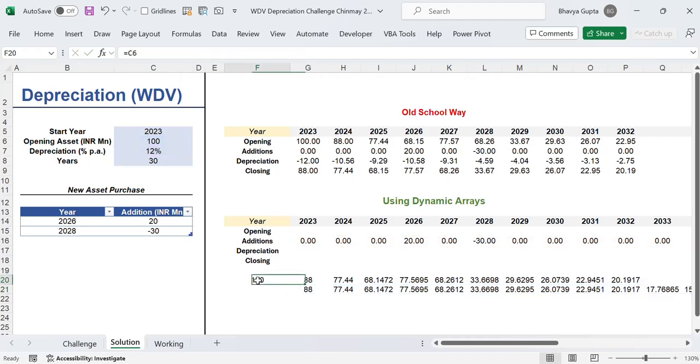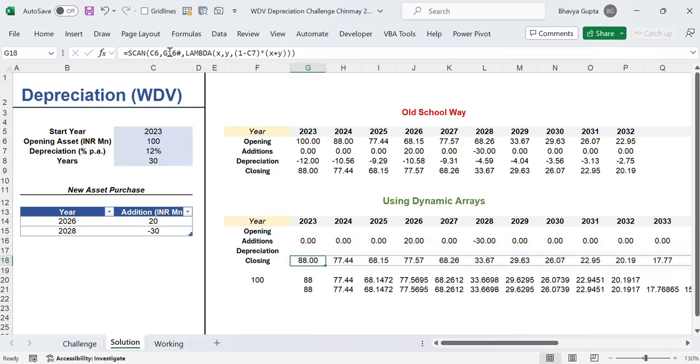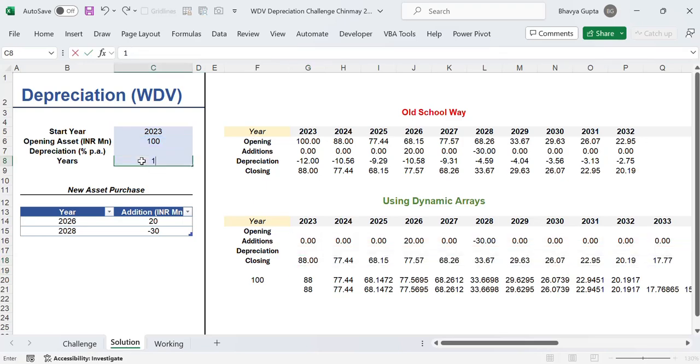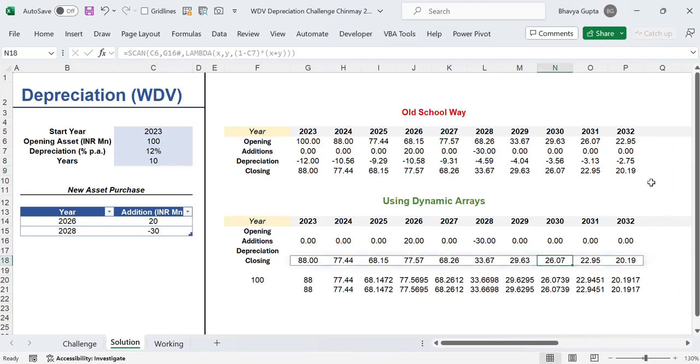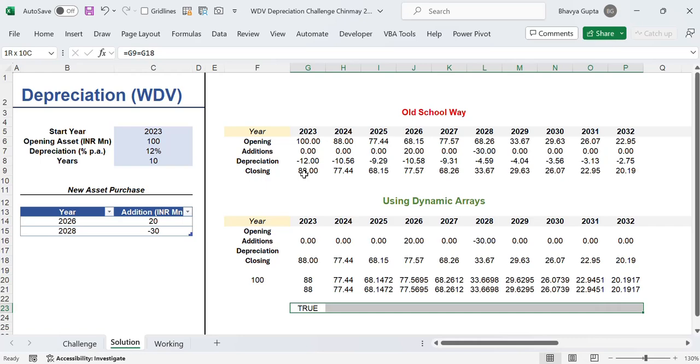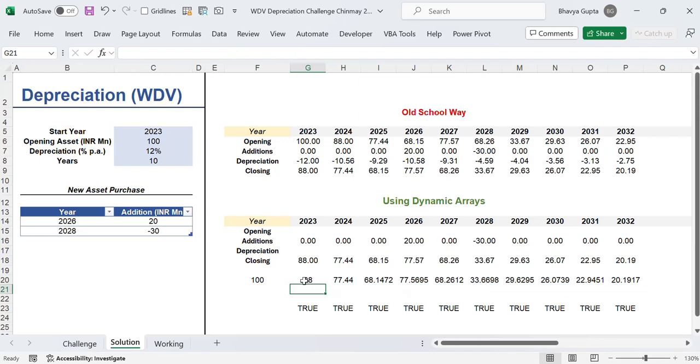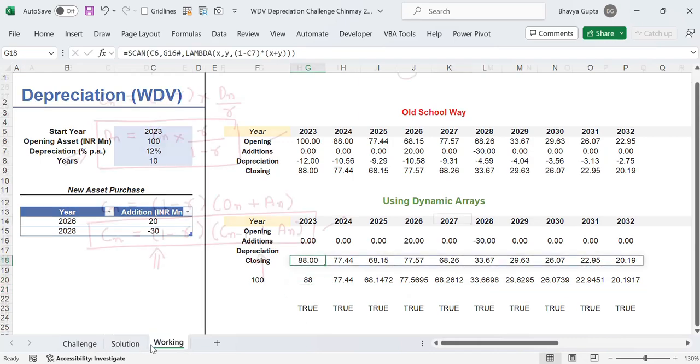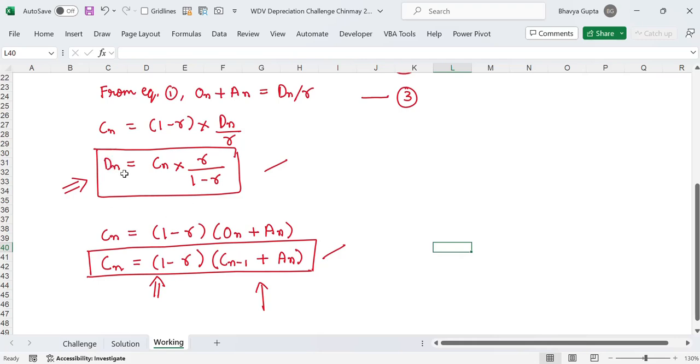Okay, so let me keep this here just for reference, and let me copy this formula and apply it here. So we have the closing balances here automated for us. Let me change this back to 10, and we have this here. Again, the results are exactly the same, right? If we check that as well, equals this equals this, we have true here. And if we check all the subsequent years as well, this is true for all these years, right? We could remove that from here. So we have the closing balances here. Now, how is depreciation calculated?